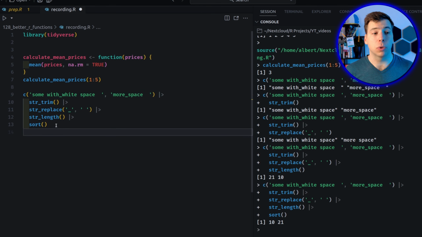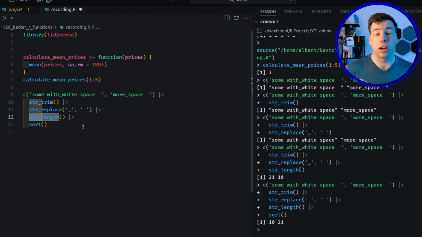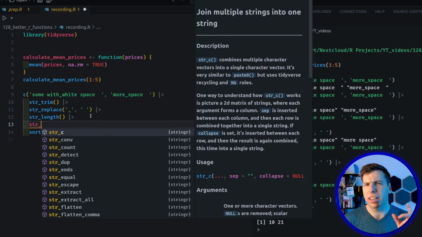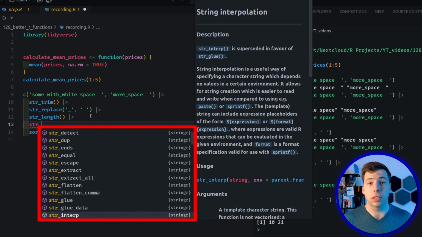The last function isn't from the stringr package, and you can immediately tell this because it doesn't start with str underscore like all the other functions here. Here you have str underscore inside of the function name. That's another way of really nice naming, because you can immediately remember that, okay, I need to work with strings, with text, then I will probably need a function that starts with str underscore. And if I forgot the name of the function I'm looking for, I can just look through the list of autocompletions. That's a really helpful technique, and you don't have to do this for packages only.